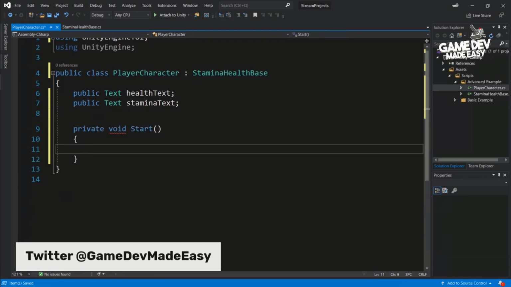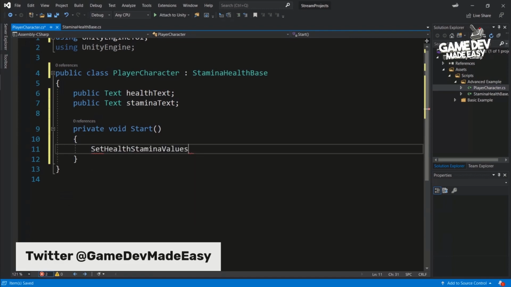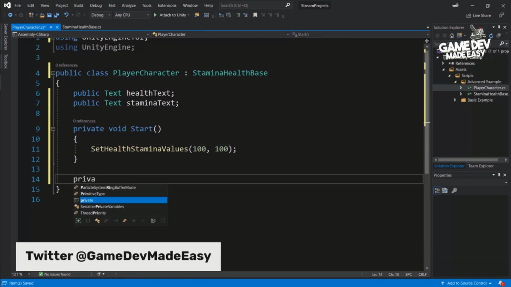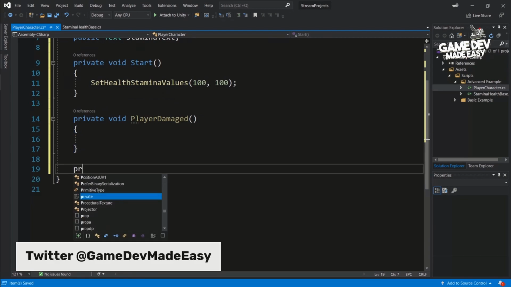Now we're going to do our Start method. SetHealthStaminaValues 100, 100. Boom. Private void PlayerDamaged. And now it's basically a repeat of everything before.